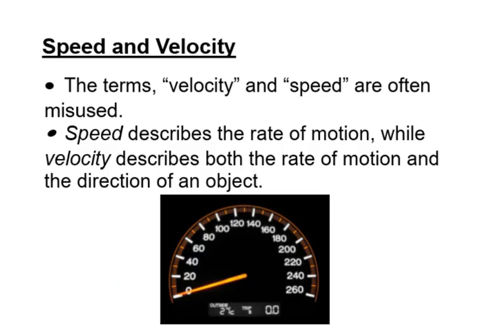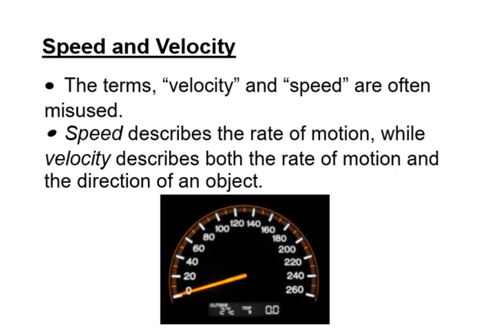It's very, very similar in terms of where we're going to begin. The first thing we have to discuss is the vocabulary. One of these terms, we care about direction, and then the other term, we don't care which way we travel. So I put on the slide here, the velocity and speed, we often misuse them. When you guys talk about how fast you were traveling, speed just talks about the number. Like if I said my speed was 100 kilometers an hour, that's correct.